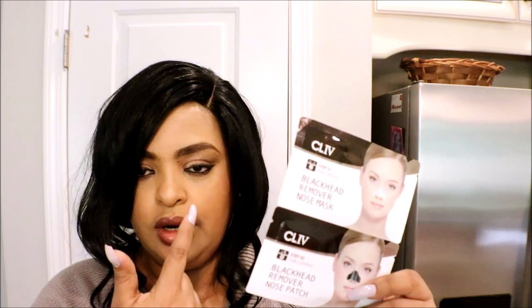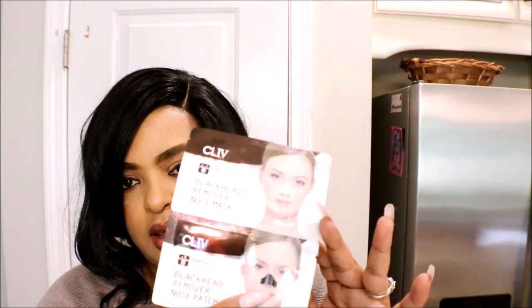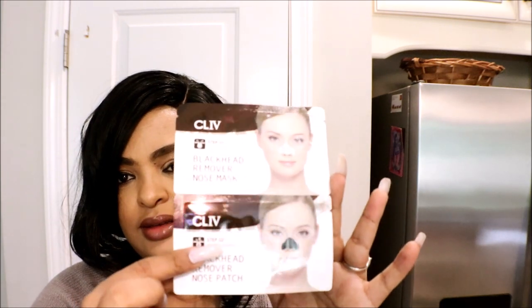Okay guys, it also comes with a patch to clean your blackheads. This is two kinds. They have black and white. I can't wait to try it. It comes with it. Okay.